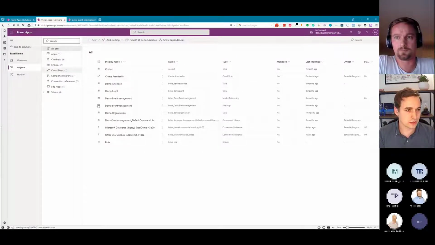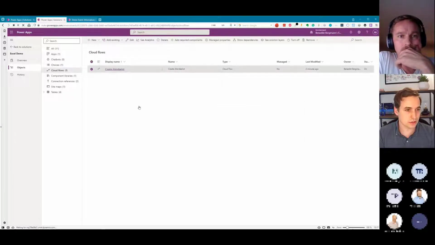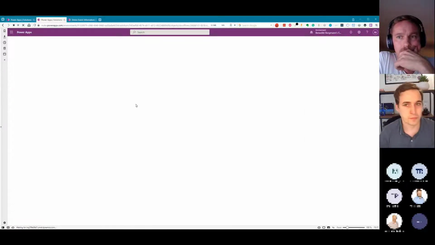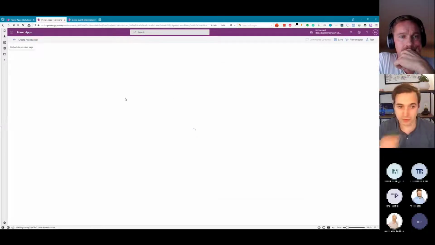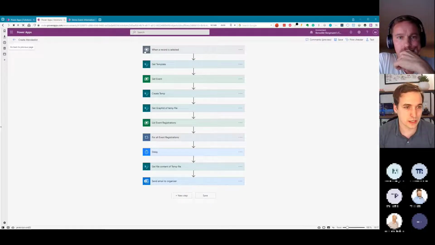So let's go to Cloud flows and create an attendee list. Let's take a look at that one. If I edit this, the first thing we will see is this Dataverse legacy connector, because it's the gray one and not the green one. So that's the legacy one, which will be deprecated. But this step, when a record is selected, is not available in the new one.